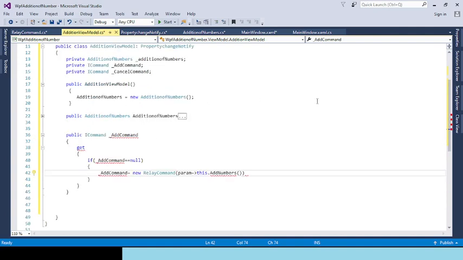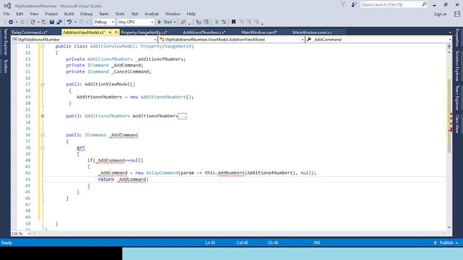The model class name is your AdditionOfNumber. Now comma and semicolon. So this is your get statement, always required. Return statement, without return the statement is incomplete.